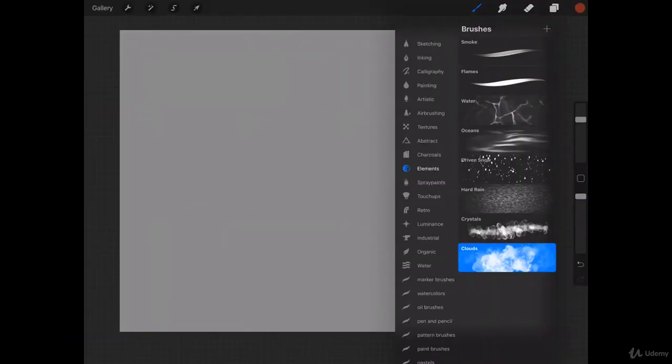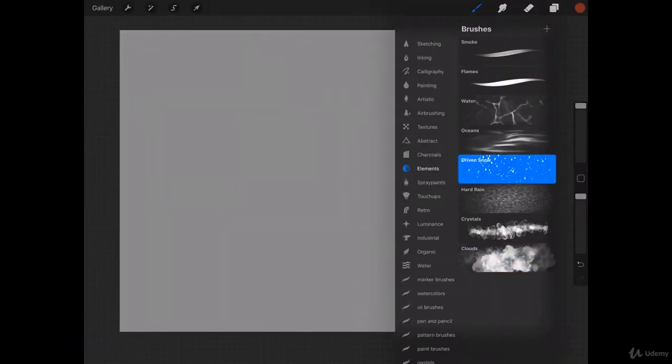Something to keep in mind when you're using a special brush is that you want to use it sparingly, okay? It's not something that you would create the whole image with, like a texture brush, for example. With a texture brush, you can go over your whole painting if you want and add texture where it sees fit. Or with a paintbrush, you can paint your entire image using the same paintbrush. But using a special brush, you want to use it very sparingly for very specific jobs. And a lot of times, those brushes require special layer attributes with them in order to work properly. So let's look at some examples.